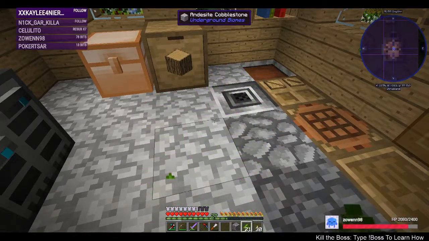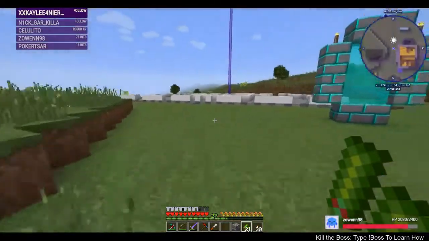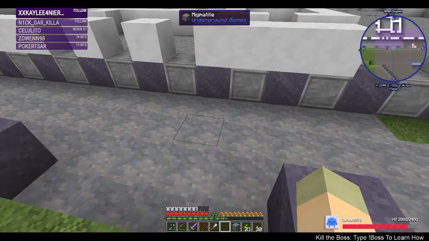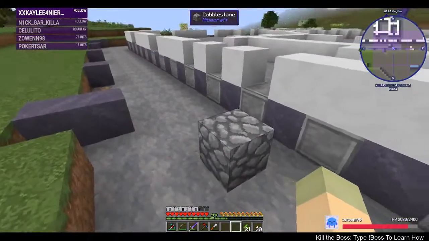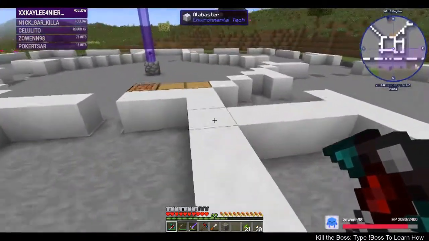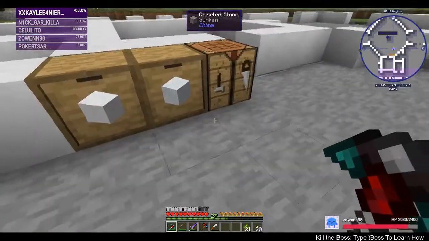But to conserve resources, which is always smart, I am not going to use full blocks or slabs here. I'm going to use cobble, and then we'll just use chisel and bits to layer the brick on top. It'll save us a lot of resources. So that is what I'm going to be doing with that.